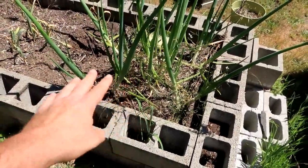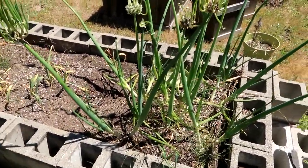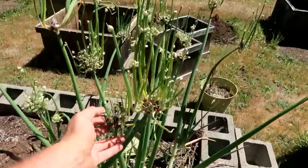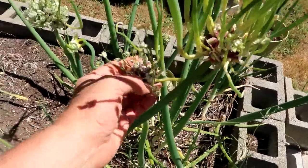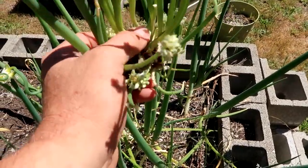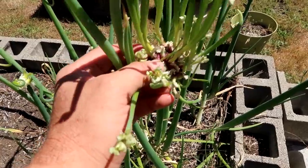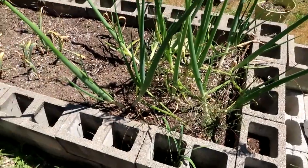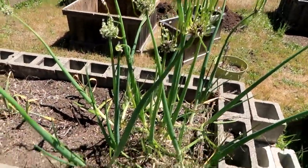These are the walking onions. I did a video on the onions just a little bit ago, a month or two. And I pulled them. I took the bulblets off, you'll see here. Let me give you a good shot of this. See, this bulblet produces a bunch of little bulbs or mini onions that you can plant, and each one of these will produce a new plant, new stalk. So I pulled all of these off of here, and planted them in another bed, and I'll show you that in a second.